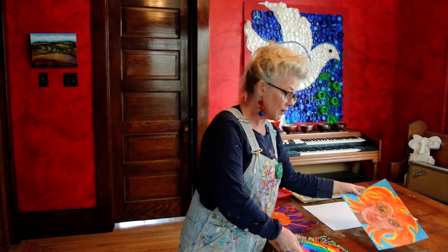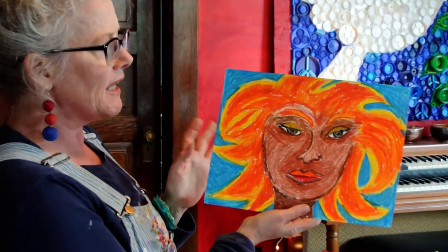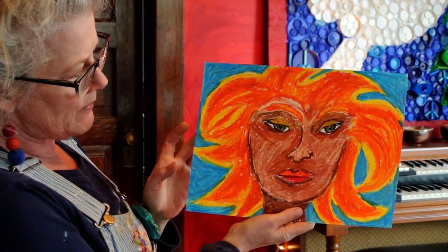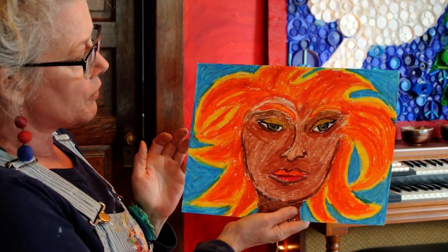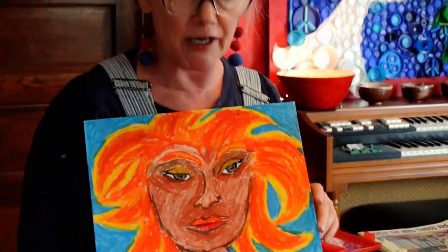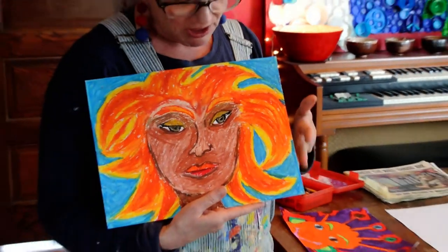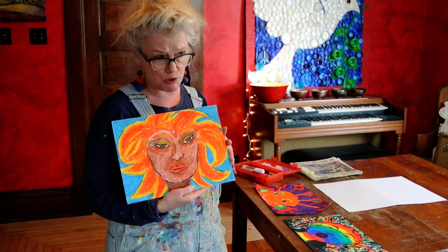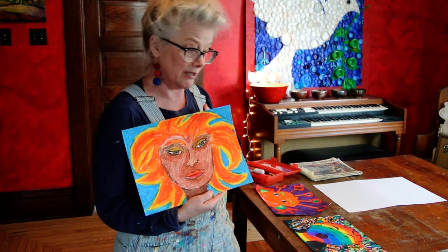Here we have, oh, and this is marker. This one is Cray-Pa. And I did a lot of layering. We've talked about that word in the art room before, when you put one color on top of another, and it can make it look more three-dimensional. So this is Fire Girl. Her special power, her superpower, is her hair. It is a fire that never burns out, but never catches other things on fire. So she and her whole family work out at Governor Dodge State Park, and they are rangers, and they find lost children and lost pets. And their special power is very helpful at night.